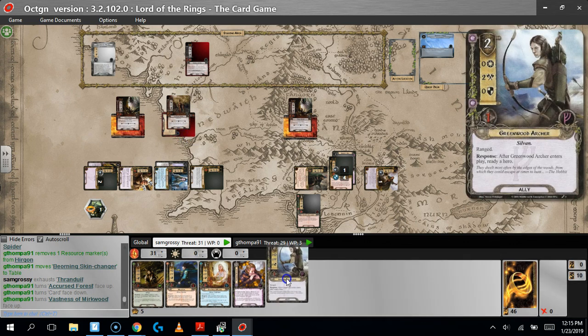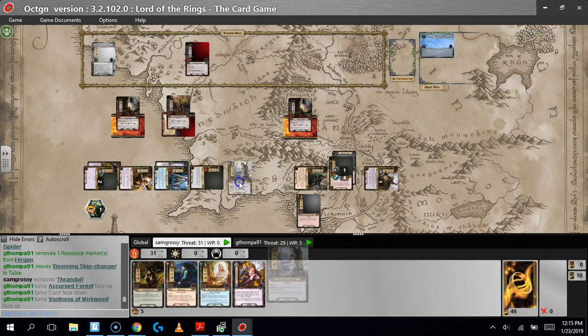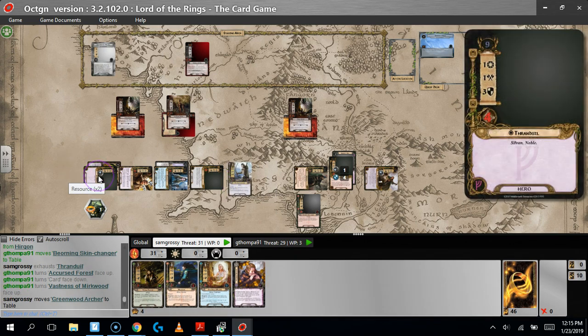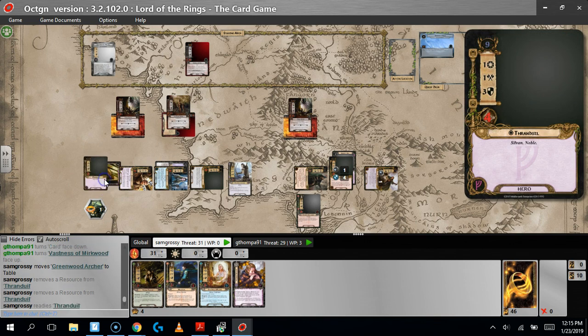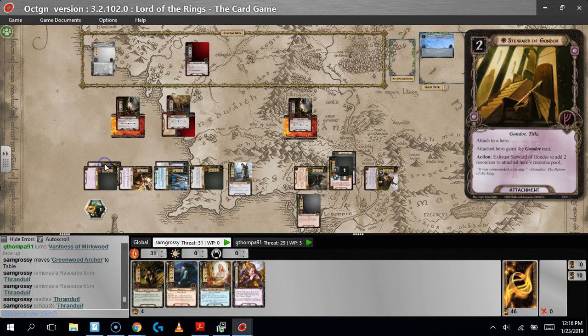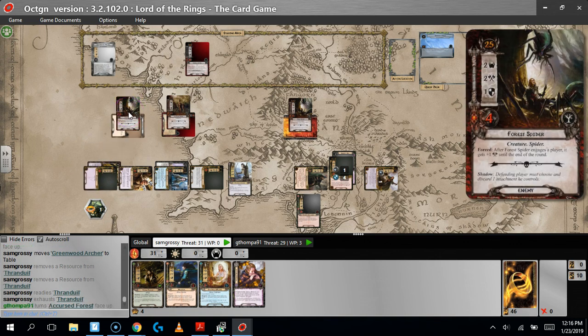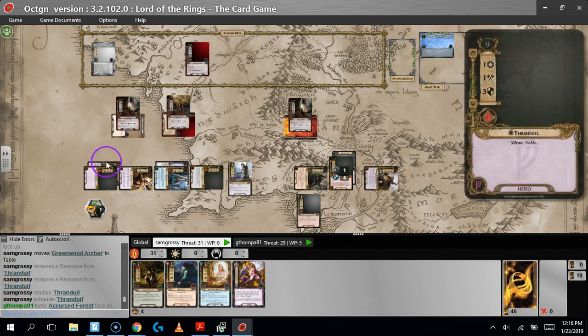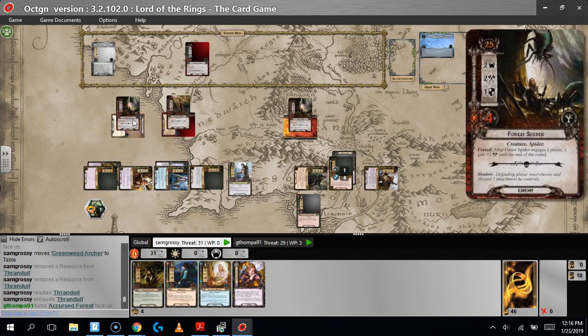No shadow effect. And now with Thranduil's ability, I'm going to bring in the Greenwood Archer, and that readies Thranduil. And then I'm going to block the Forest Spider, and there's no shadow effect. So no damage at all.